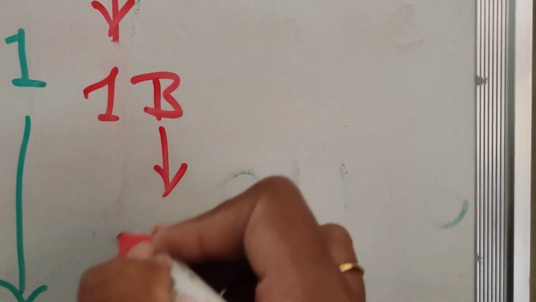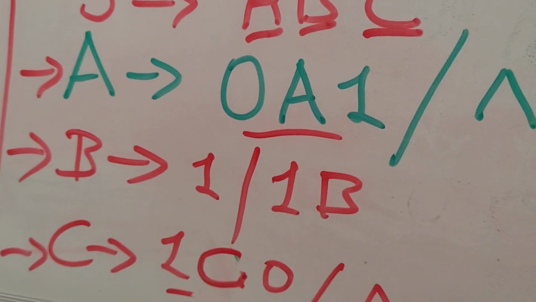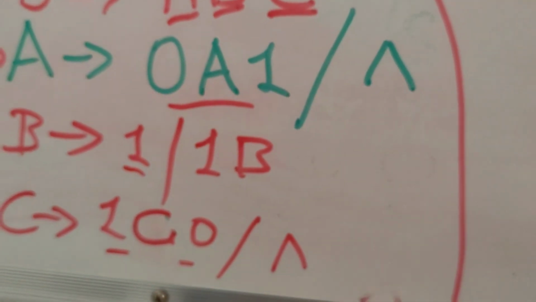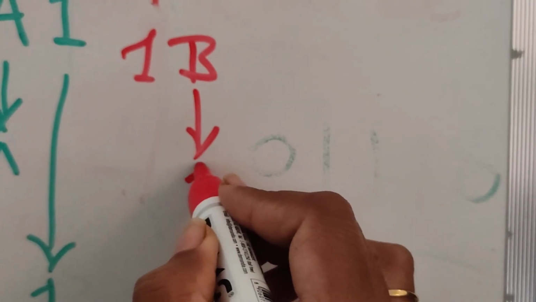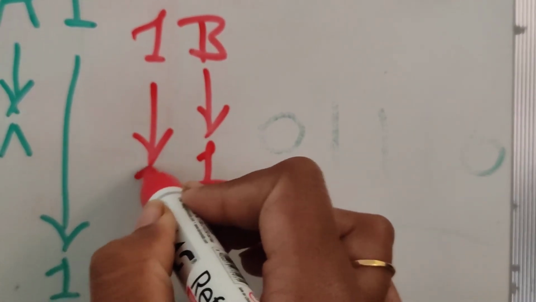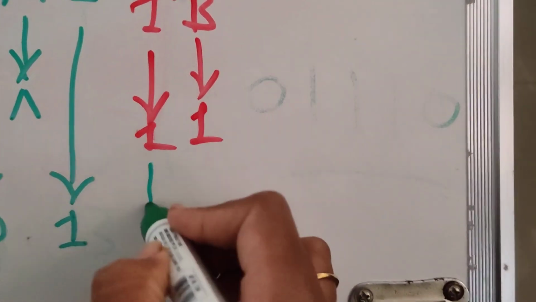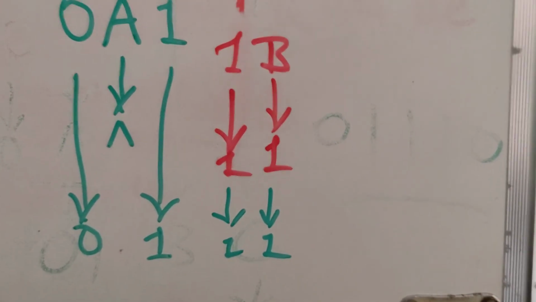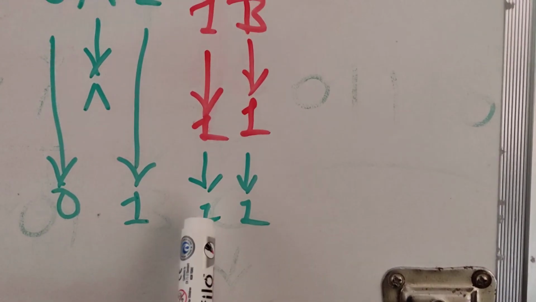So here from B a single time I want 1. Is there any production which derives a single 1 only? Yes, the first statement. From B I am deriving 1. So again from B I am deriving 1, so 1 as it is, 1 1. So 0 1 1 1 I derived. Now the 1 1 can't be derived further as they are terminals.